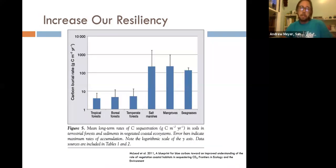The only other thing I want to mention about resiliency is just that salt marshes, tidal wetlands, like we're talking about here in Kendall Frost and a restoration area in the ReWild Mission Bay project area, are excellent carbon sequesterers. So this marsh, this kind of habitat that we are talking about expanding here and restoring to a place that it once was, is that bar in the middle there. It's on par with mangroves and seagrass habitat as to how efficient it is at sequestering carbon. So that would be another fantastic benefit of this kind of habitat, as a way of not only adapting to sea level rise, but also helping in a little way to mitigate it.